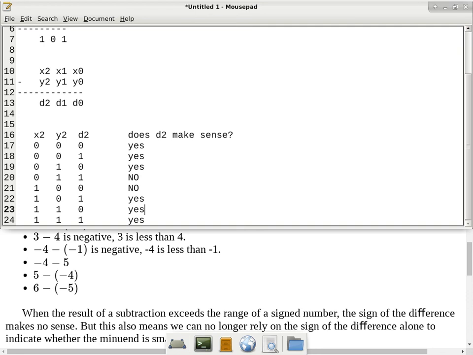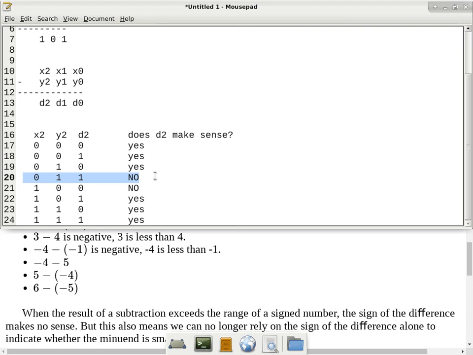Okay. So we'll take a look at these 2 scenarios. 0, 1, 1 first. Let me highlight it first, so this way it's easier to visually see what scenario we are talking about here. So we're looking at this scenario. We know that this is overflowing. The sign of the result does not make sense. So what should it be in the first place?